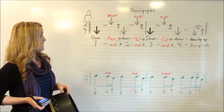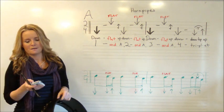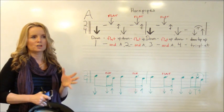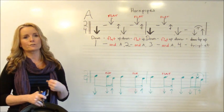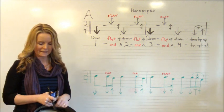Or just from doing a lot of that repetition. So if you're feeling that little bit of burn there, it's just the repetitive motion. But you might want to stretch. Actually, I would suggest stretching after you've been playing. Don't stretch when your hands are cold. Stretch after you've been playing.